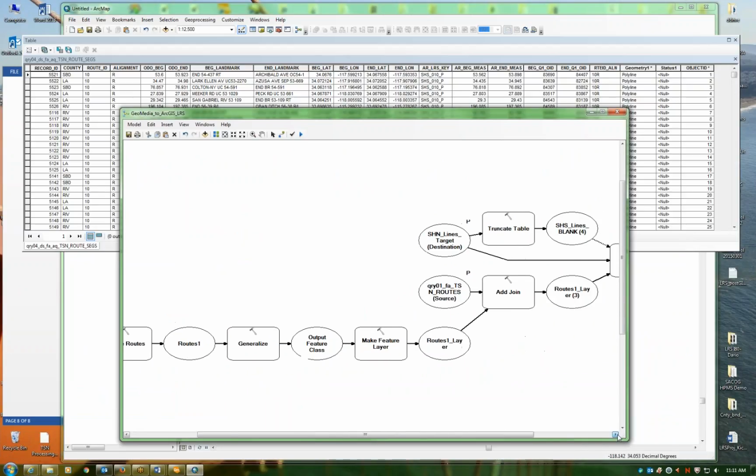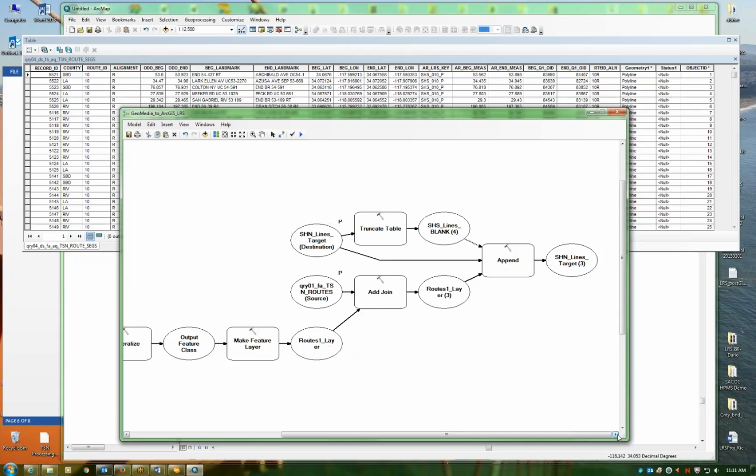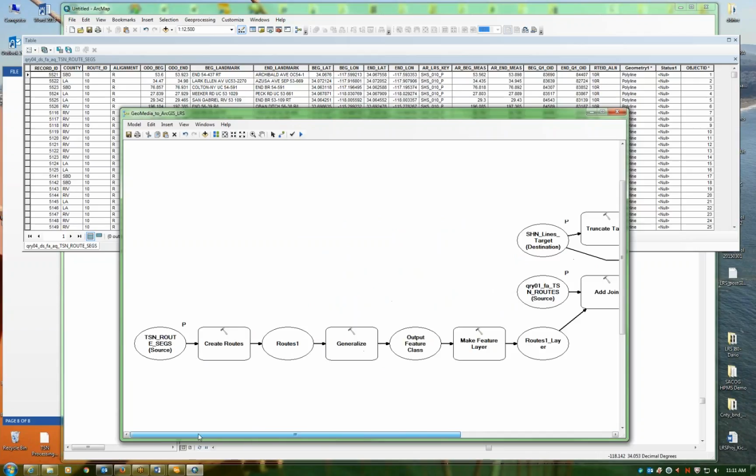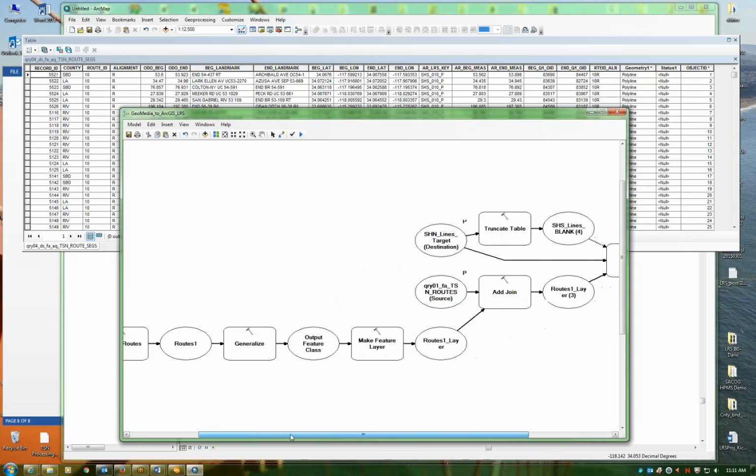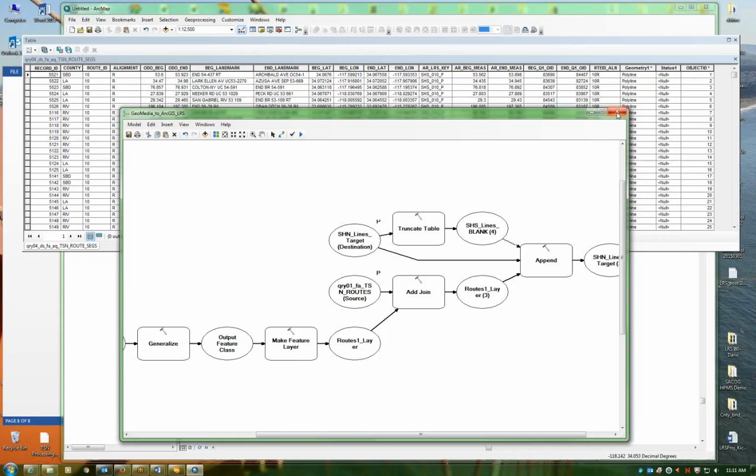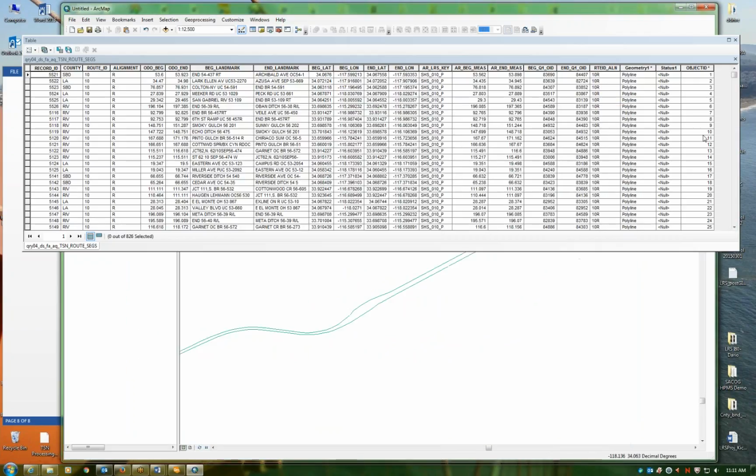Whoa, that does not look right. Did it change? Why did it change? I have no idea. I think you're looking at an old version or something. That's not what we were looking at before. Yeah, that's not what we were looking at.